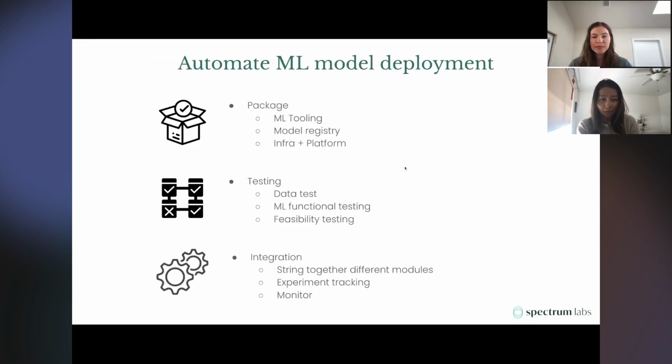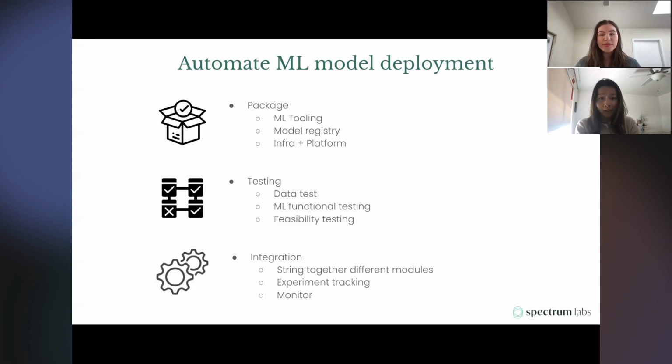with external vendors. So going a little bit more into details, when we're building our automated ML deployment workflow, there are things that we consider. First of all, we want to define what the deployable target is. In our case, a deployable target is a trained and tested model artifact that can be directly integrated into the inference pipeline in production. And that involves three major steps.